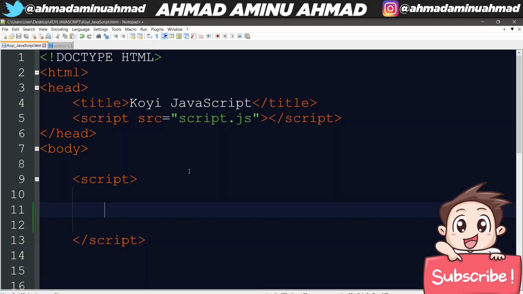So wannan else in shi ne. Duk lokacin yanzu da na ce if A is less than or equals to 50, for example, sai na ce ta yi returning failed. So once it is not less than or equals to 50, if I use else statement, it is going to give me the statement da na sa else statement. So kenan if the condition is not true, then it's going to use the else statement. But if the condition is true, it's going to use the if statement.